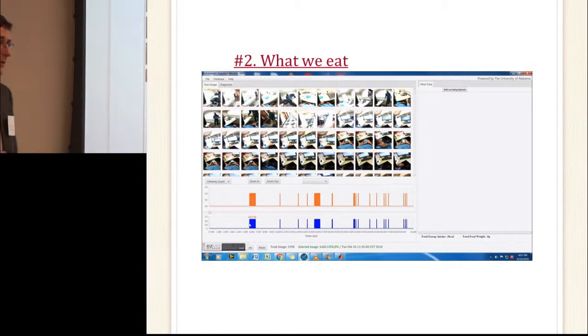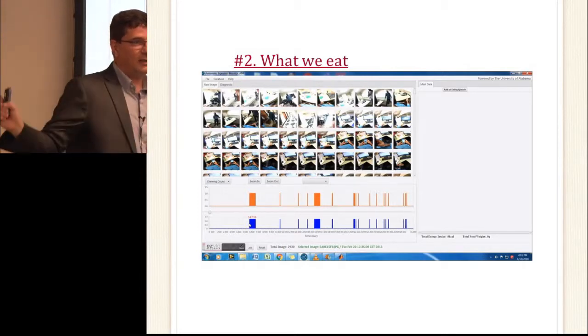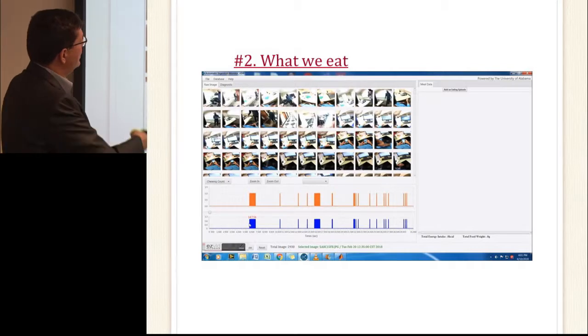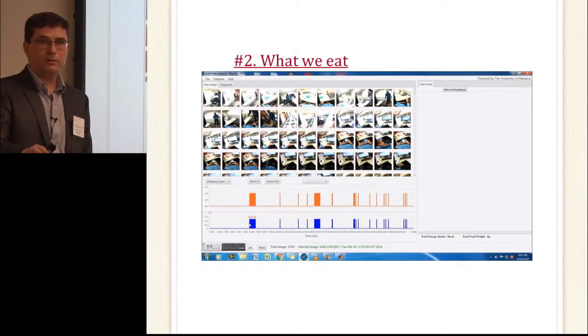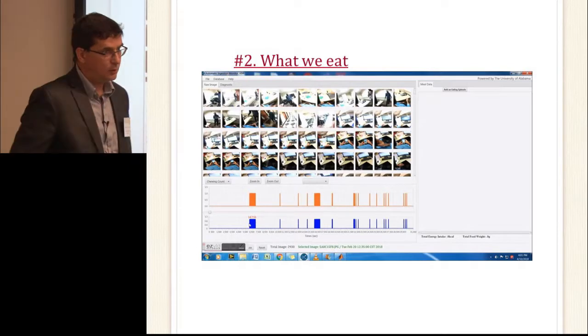We also have a West African food database and a Kenyan food database. Talking about standards — all of these databases use different formats. When annotating, we can add food intake data. Just to illustrate: this eating episode is labeled 'breakfast' but it's at 2 PM — that's not a joke. This is breakfast for a graduate student: he slept until one, got up, and had breakfast at two. Unconventional thinking about breakfast.